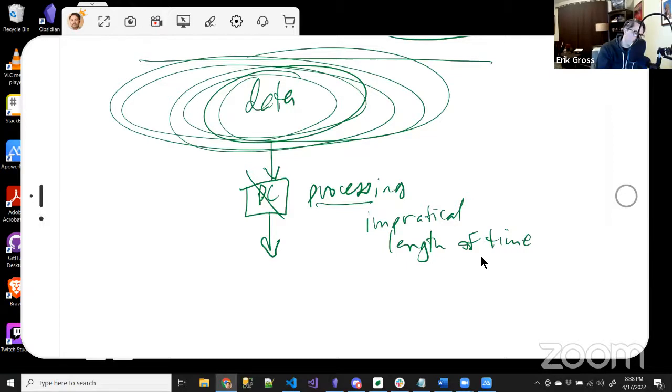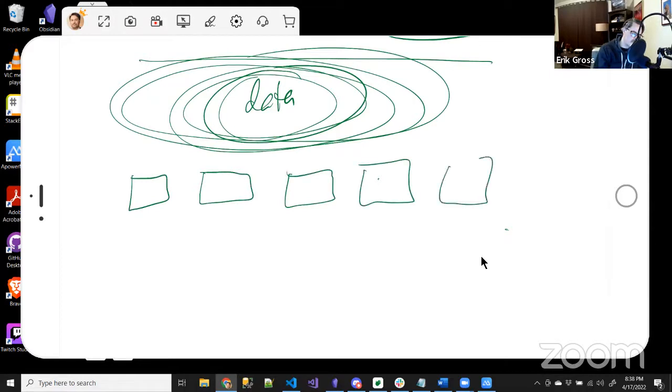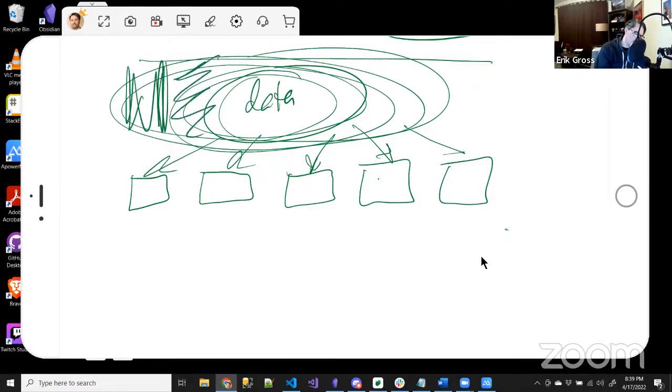Why don't we take this stuff right here and let's give ourselves 5 computers. And then we split up the data. A chunk of it goes to the first computer. A chunk of it goes to the second computer.